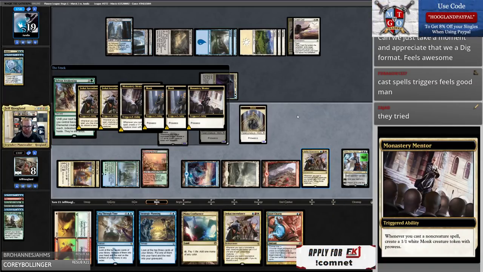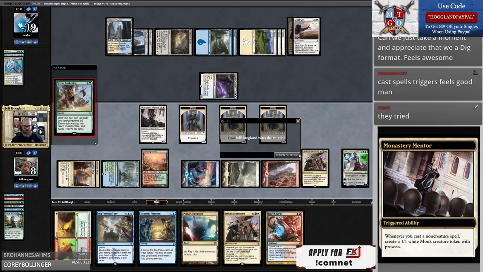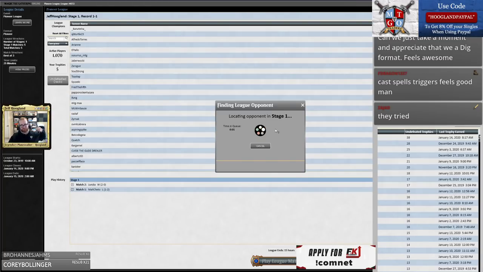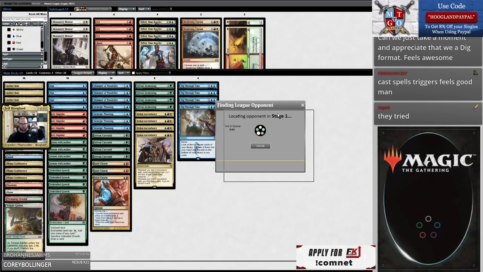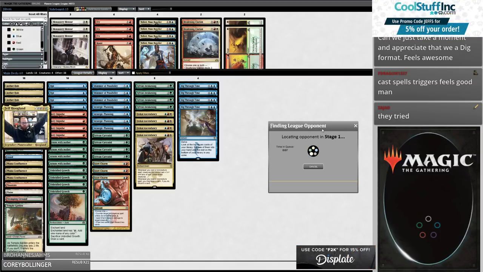Our board plan in this matchup is very good. I think this matchup's bad game one, and our board plan is just excellent. Super, super content with our board plan in that matchup. Teferi plus Mentor is great. Fry is fine.